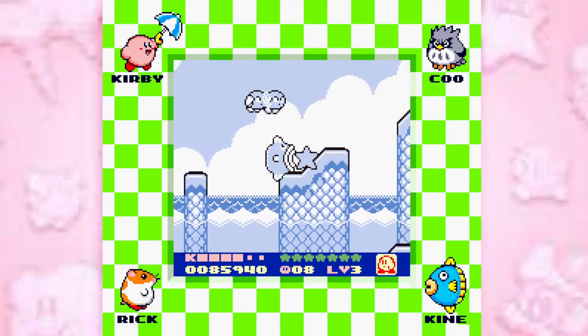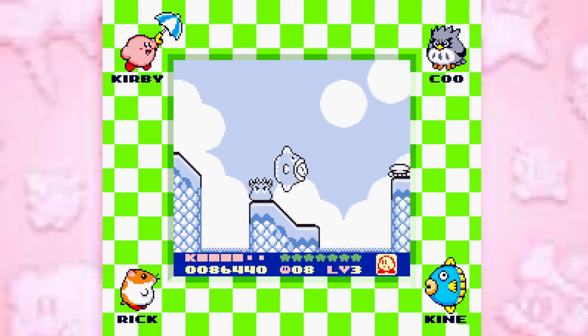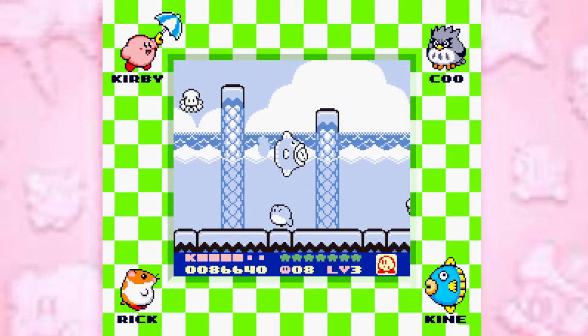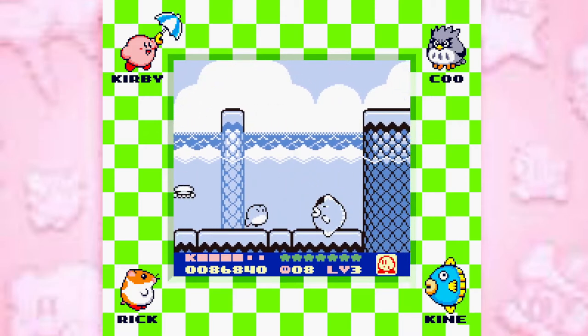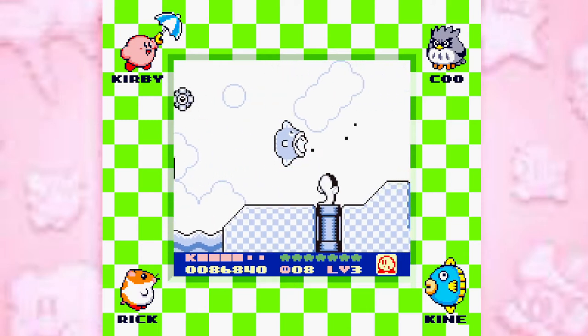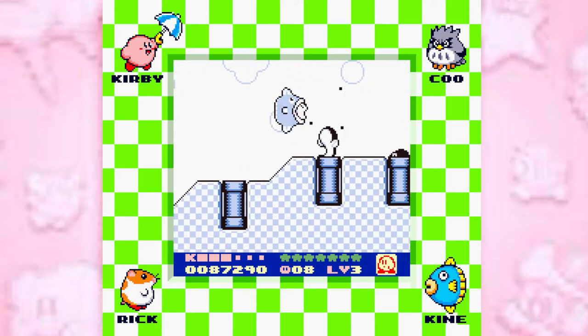So there is a rainbow drop in this level, but I forgot mainly the ability you used to access it. Some of them are very tricky to get, and you'll have a lot of tries. That's why I'm also using an emulator for save states as well.